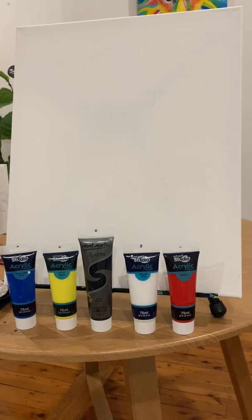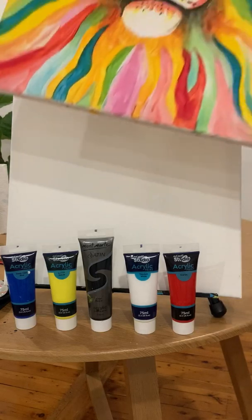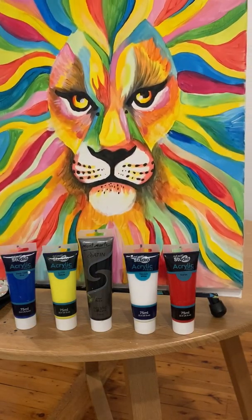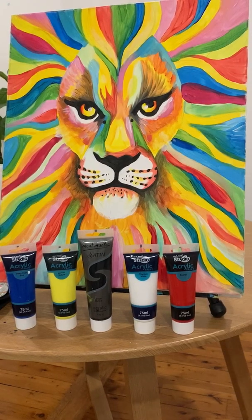Today we're going to be painting our lion. You would have seen a picture of it when you purchased our art kit. If not, I'll just quickly grab it for you. Okay, so this is our lion. Now we're doing a little bit of a different one tonight. We're actually going to put some ears on ours, but it's basically going to be exactly the same as this.